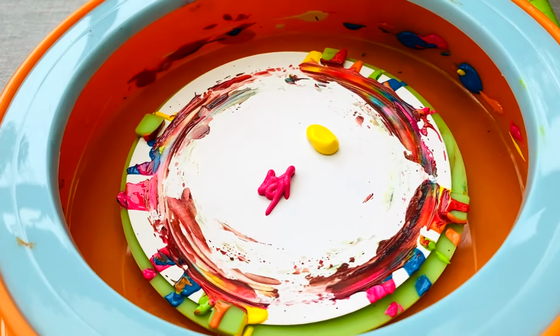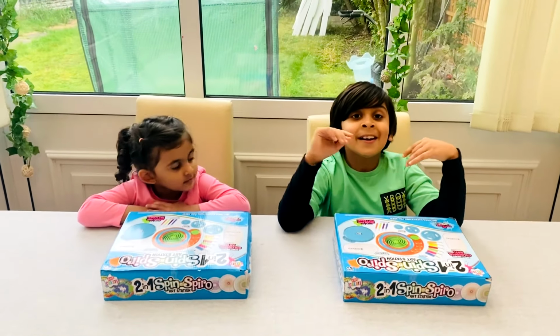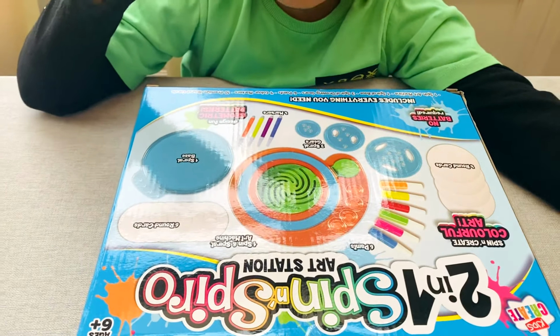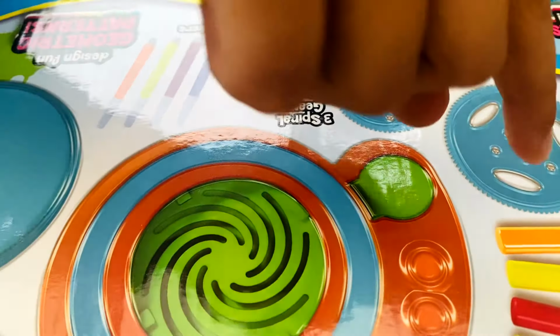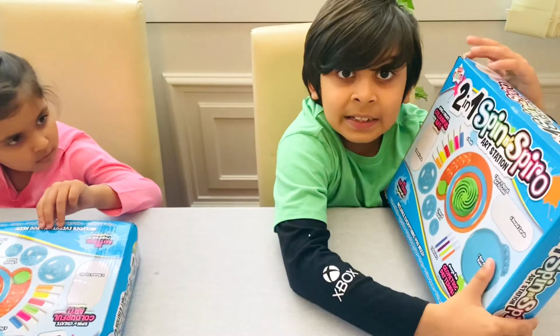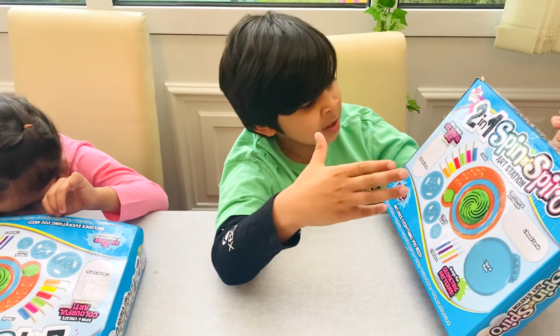Weird with lines. It's showing what's inside. So today we're gonna do one of these spin and spiral, but we have two in one. It comes with a pencil, so you could spin. You can make shapes, and then you could use these spinning things with the paint to make color. Let's see what's inside, because maybe it's not showing us all of the things.